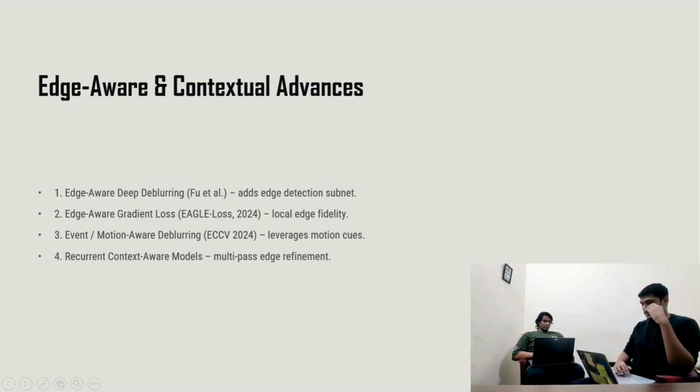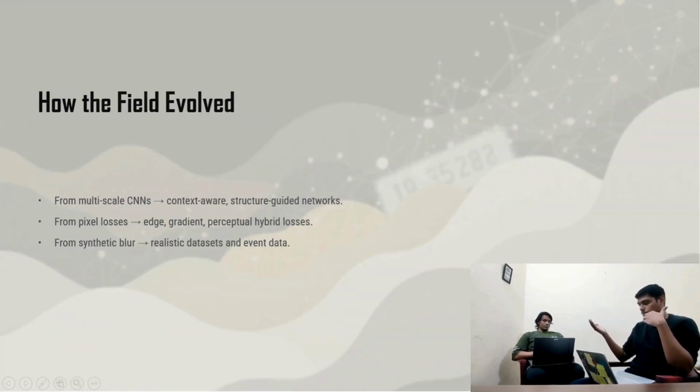And there are recurrent context multi-stage methods. Some models improve results by cleaning the image in several passes, and each pass uses context from the previous one to get a sharper image and increase the quality. And there are other edge-aware CNNs and filtering works too. Many small papers combine edge maps, attention, and filtering to stop the model from washing out important lines. Together, they prove that paying attention to edges is key for real-world image sharpness. Niranjan will give a conclusion on the papers that we talked about. So I'll be putting everything together.